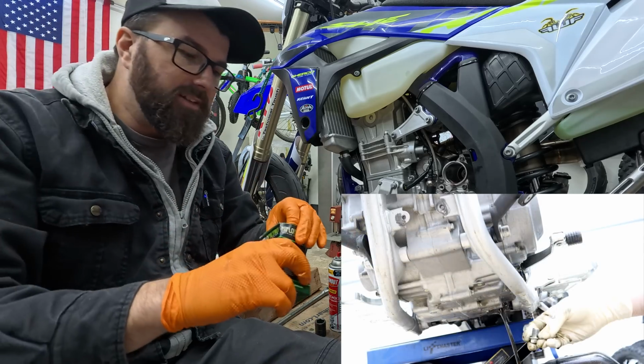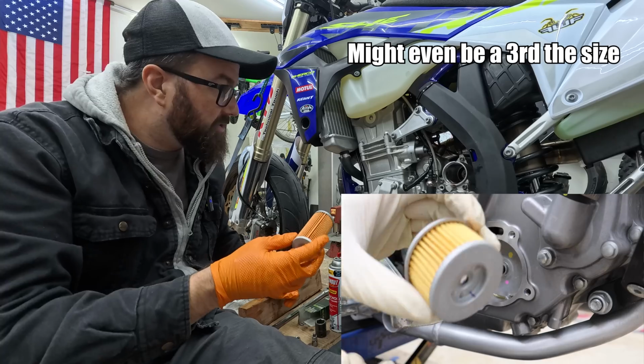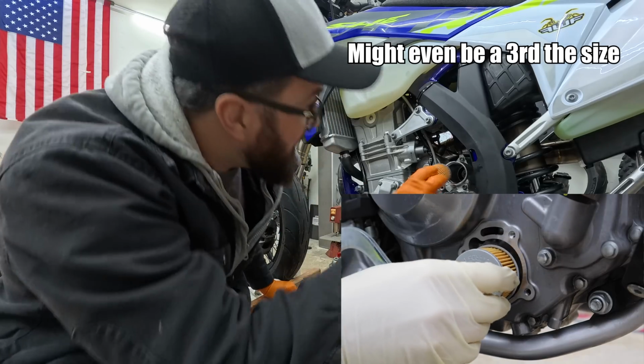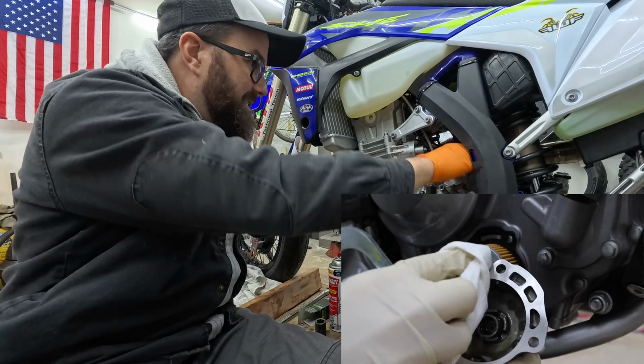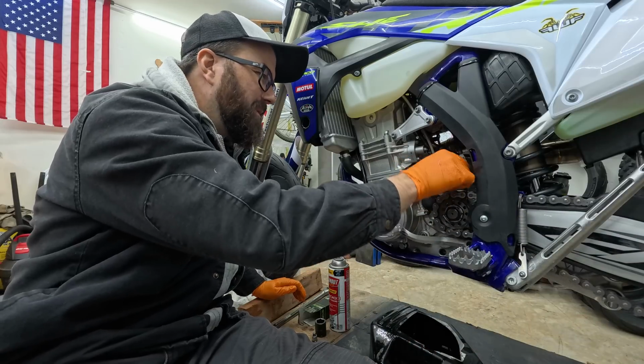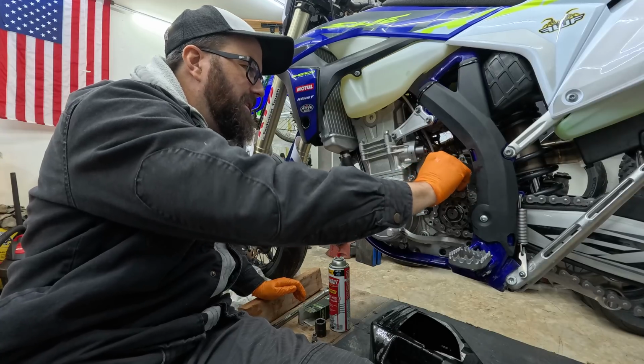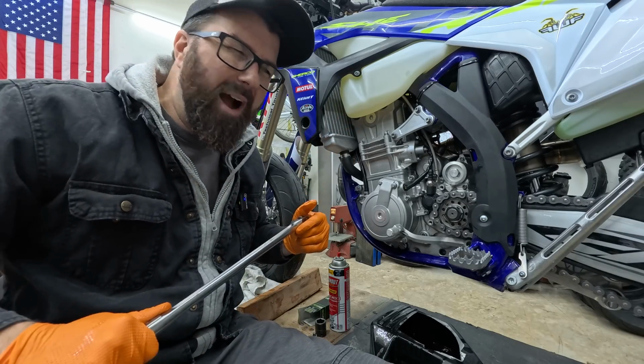My 300L with its simple 1 drain bolt, 1 oil filter that was about half this size had 26 times longer maintenance intervals than this Sherco has. That's kind of crazy. Of course, we would say these aren't really comparable engines, right? I mean, we're talking about a streetable dual sport motor versus a race motor, right? You ever thought to yourself, why is that though?